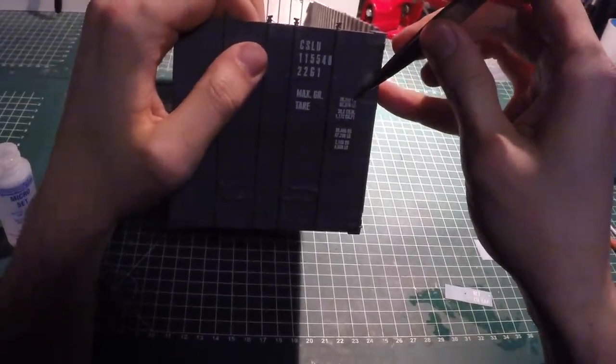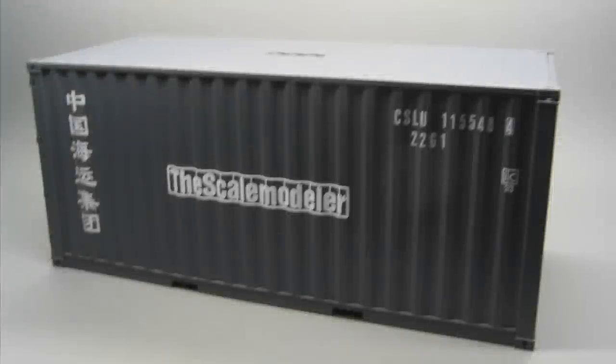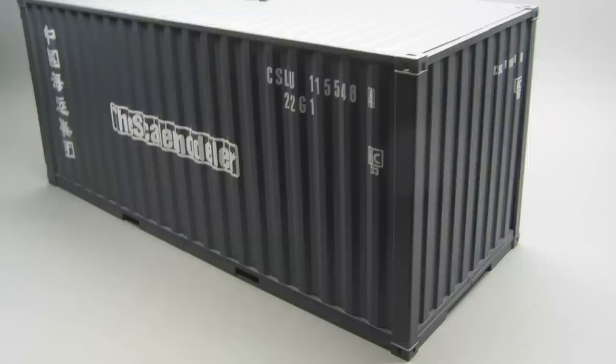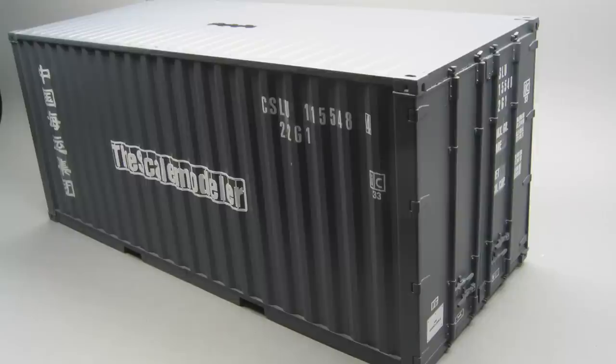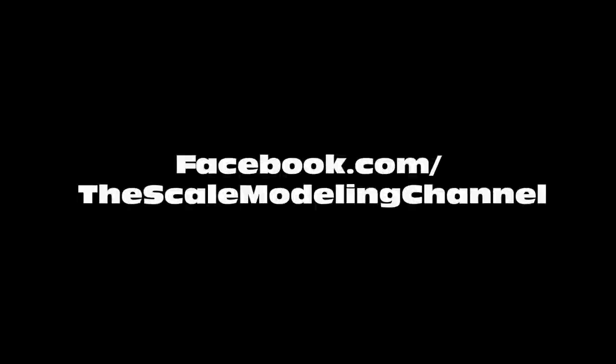The container is now finished, and I am absolutely happy with the end result. It came out exactly how I wanted it to. And maybe I'll do a new project next year, but then as a complete scratch build vault or something like that, just to turn it around a bit.